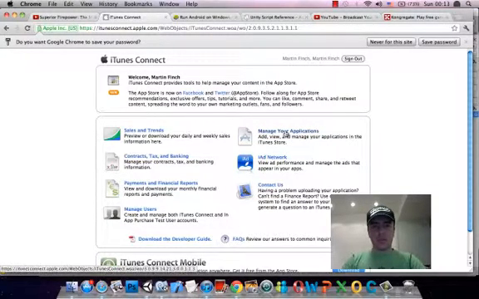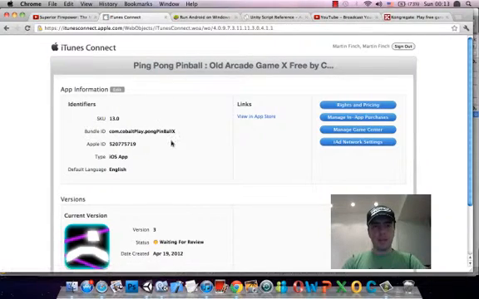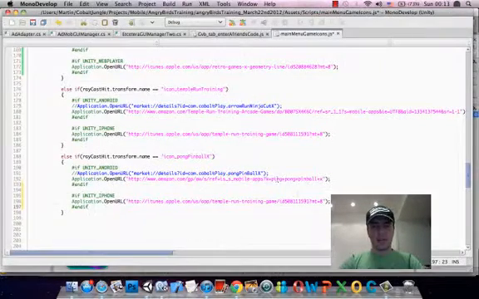So I'm going to click on Manage My Applications. I'm going to find my Ping Pong Pinball, and I'm going to get this Apple ID here. That's the one. And what I'm going to do is replace this code.